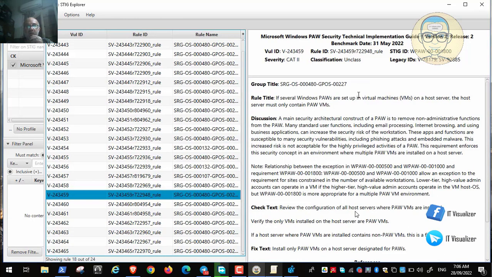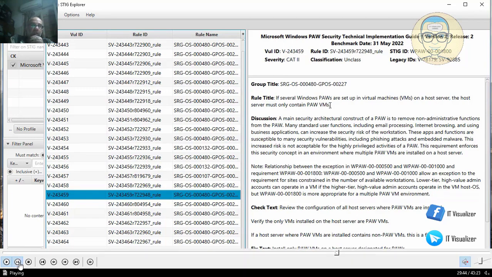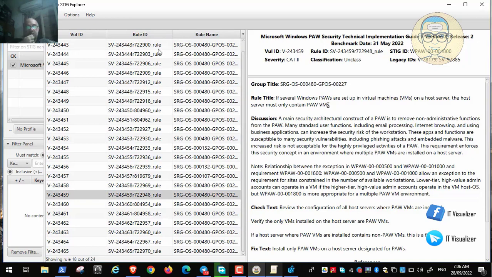If several PAWs are set up in a virtual machine on a host server, the host server must only contain PAW VMs. So if you intend to have several PAWs as virtual machines, we have discussed before that you can, for example, connect to the Active Directory using a physical machine.